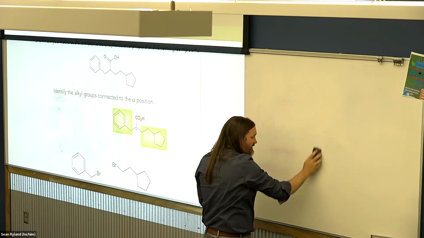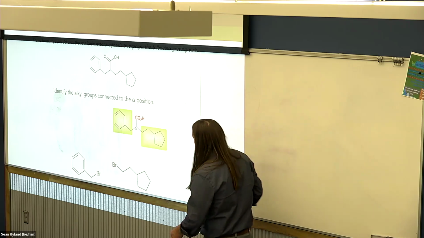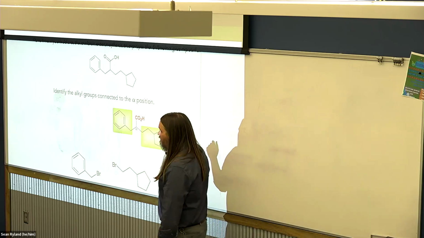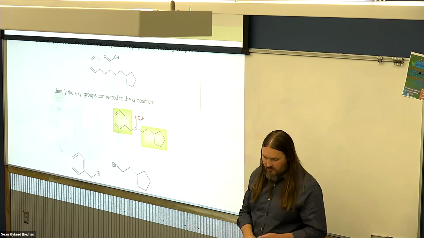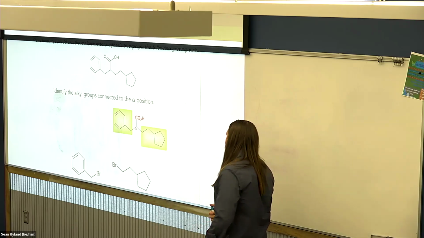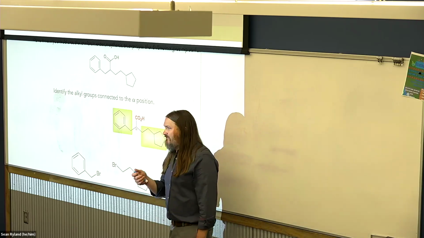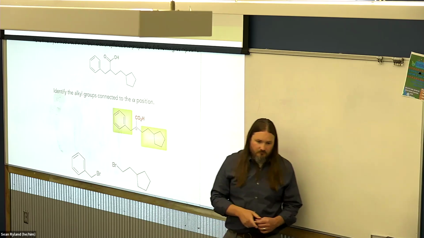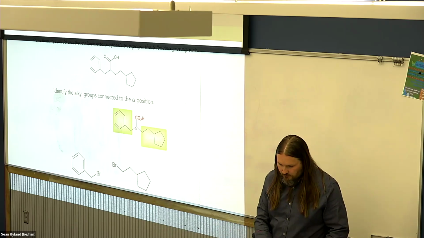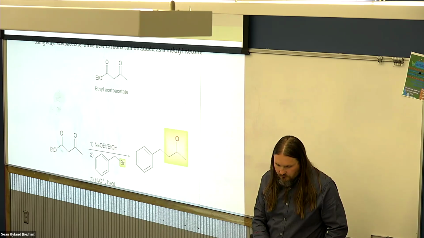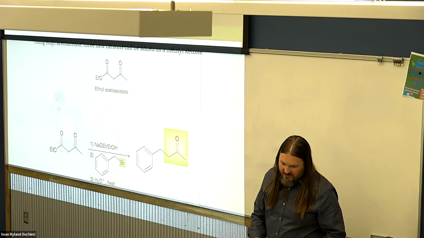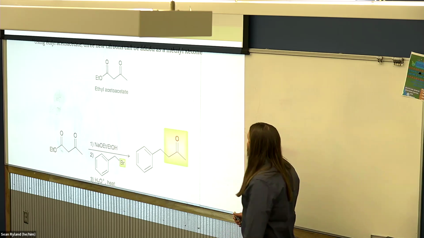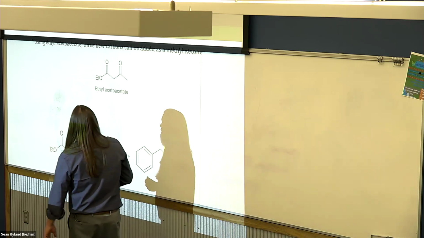Because remember, LDA does irreversibly create an enolate, but it's a really strong base. It's not particularly pleasant to work with. Whereas sodium methoxide is also a strong base, but it's pretty easy. Probably have some in the stockroom. And so this is what the first step would look like if we just did the first step. Oh, sorry, no, this is an alternative to using malonic ester.